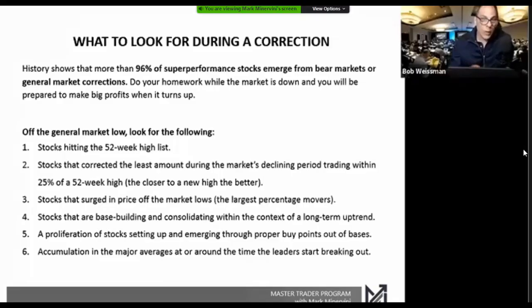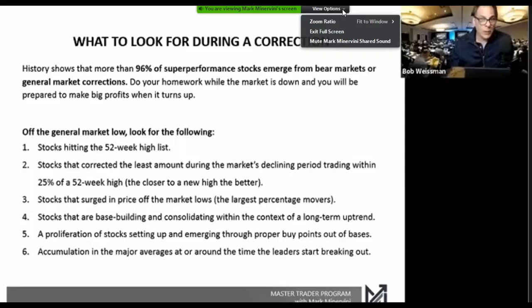You also want to look at, and I think this was a good thing to look for recently when we came off of this V bottom, some of the stocks that shot up the fastest and surged off the lows. So stocks that came off, but then were able to make up that ground and come all the way back very quickly. Those are also names that you want to look for, and then look for subsequent basing.